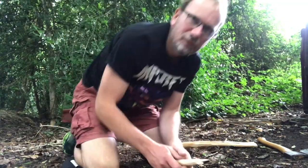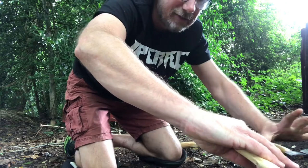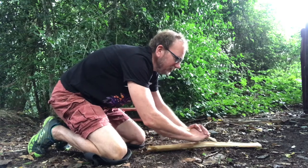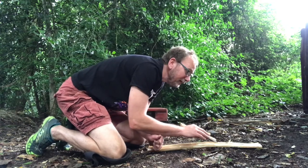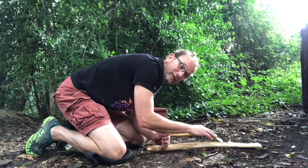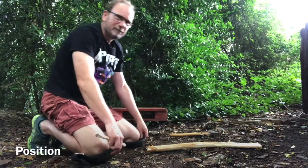So the hand grip is what I learnt from the Polynesians, so call it the Polynesian hand grip, or the overhand hand grip. It's basically one hand over the top like that, the other hand over the top like that, and pressing down like that. Pressure and speed is key, because in effect what you're doing with a fire plow is, by moving the stick up and down and pressing down hard, heating up the wood and charring it, and as you rub up and down, you are rubbing off the charred wood fibres and trying to get those to form into a pile. When you're rubbing those fibres along the board, you're heating them up, rolling them along the board, and they're all forming in a pile. That concentrated heat should hopefully ignite the fibres and create an ember.